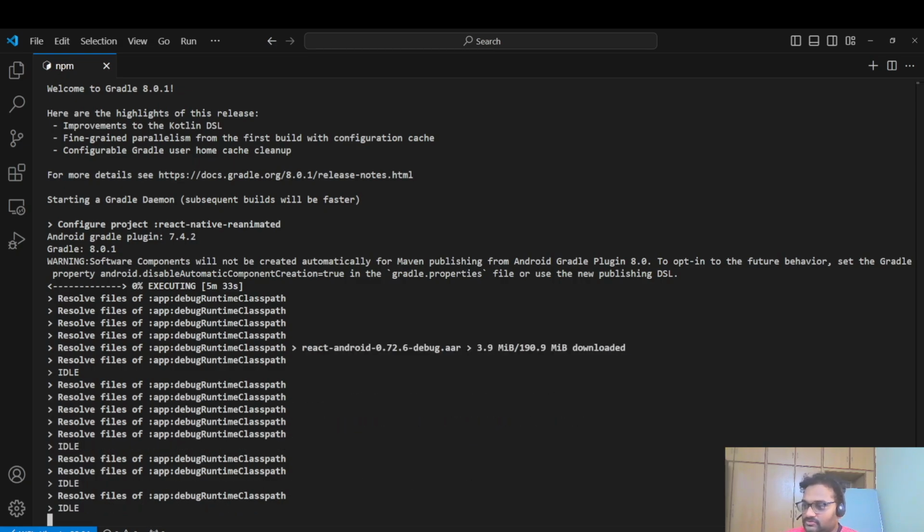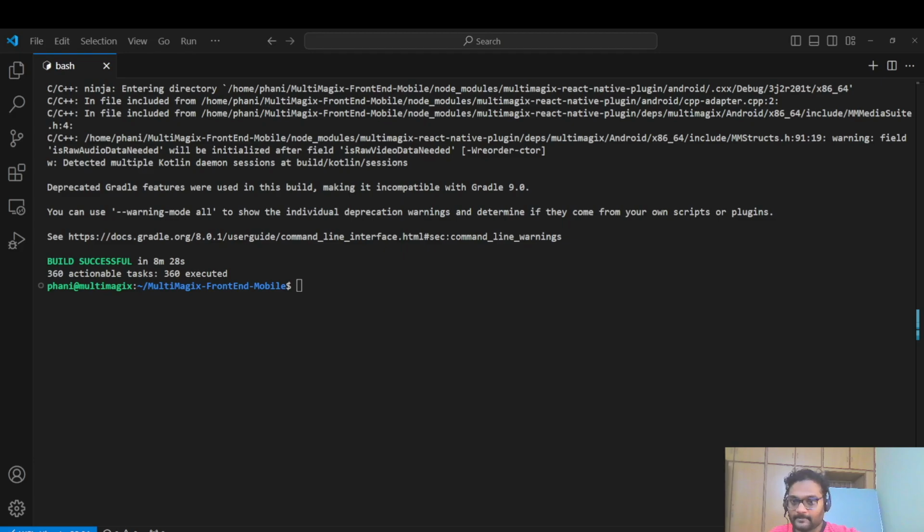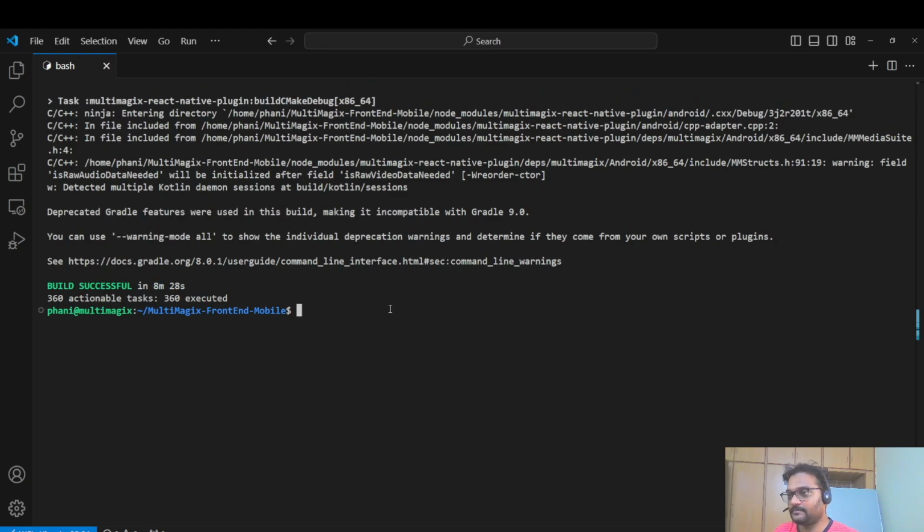Okay, so it's almost there. I think it's downloading all the dependencies and everything here. Okay, now the build is completed. You can see the build is successful. It took 8 minutes. Since it's the first time, it downloads all the dependencies, but from the next time the build will be smooth.